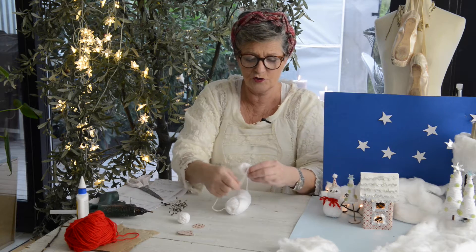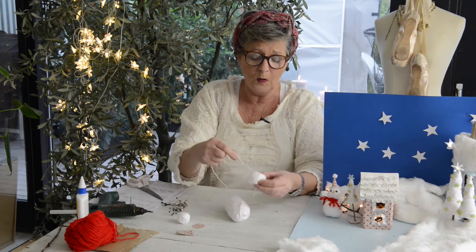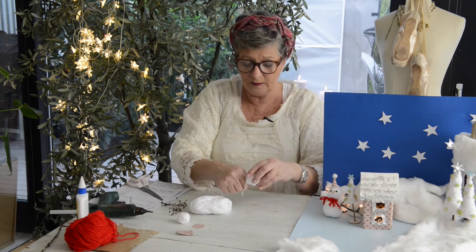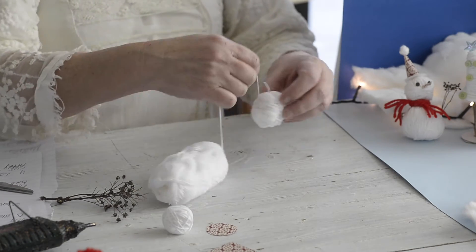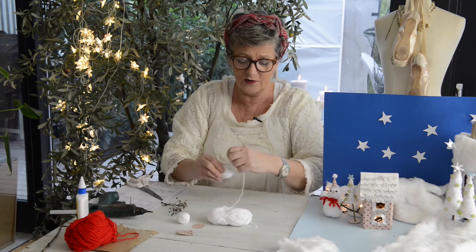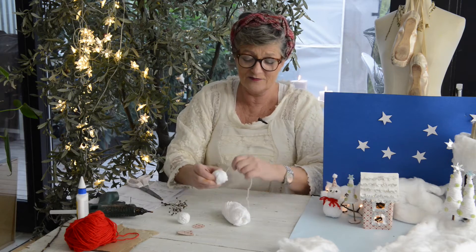It's very easy and very quick to do. When I have wrapped the yarn twice or five times around the ball, I go in a new direction so that the ball gets as round as possible. Remember, we don't have to do this perfect. I hope your mom and dad are coming to look at what you have done and learn from this video — that would be very nice for me to know if family members think this is very nice.